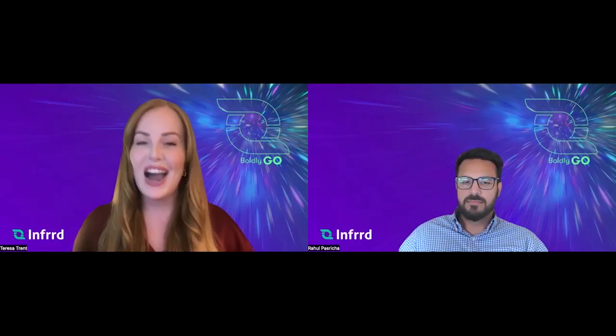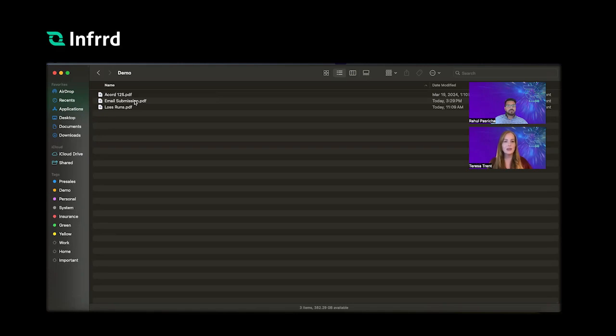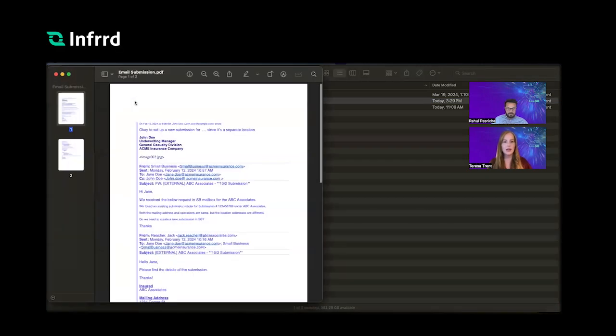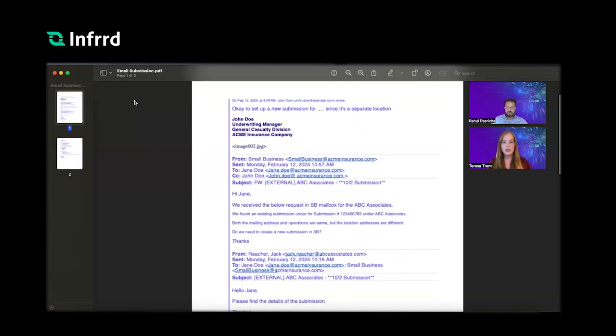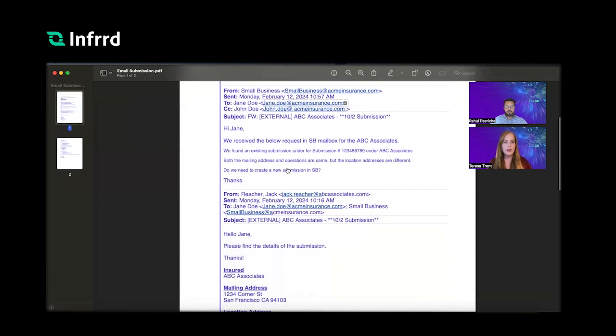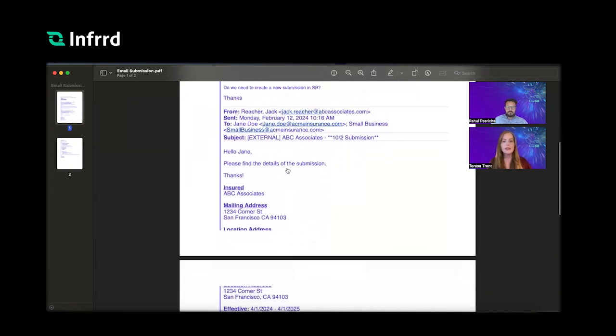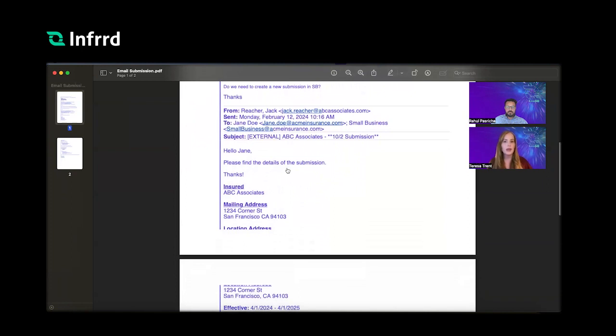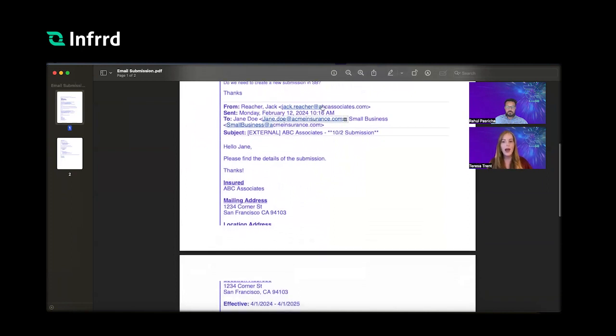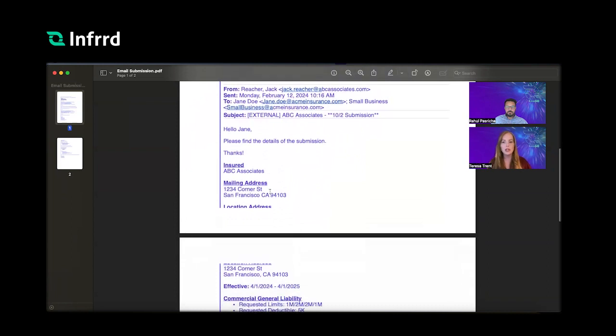All right, Rahul, I've emailed you some documents. Let's take a look. Yeah, let's try the email submission, since that's kind of where the process starts. So just highlighting some key points about this. This email started from an insurance customer as a request for insurance.